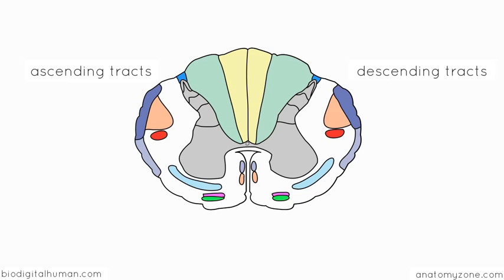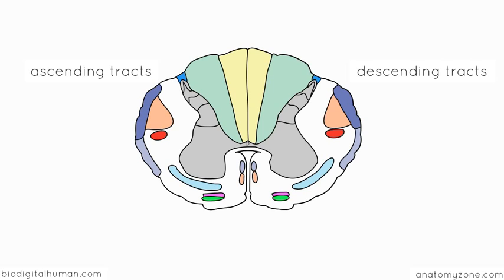So these tracts are also referred to as fasciculi, which is just Latin for small bundles. So tracts which have similar function and go to and come from similar places are organised into these small bundles. Ascending tracts carry sensory information from the periphery to the brain, whereas descending tracts carry information from the brain to the periphery. So what kind of information do the ascending tracts carry? Well, if we think about what kind of information is presented peripherally to our senses, we can think about the different modalities of sensation which might be conveyed from the periphery up towards our brain for processing and response.